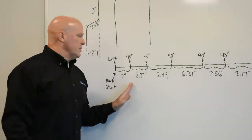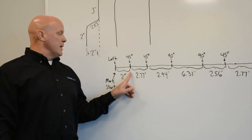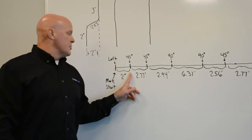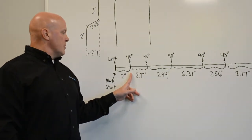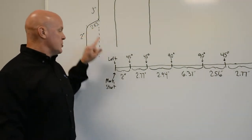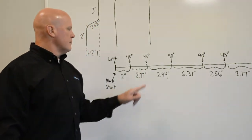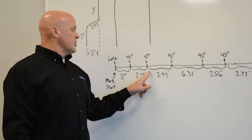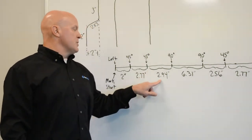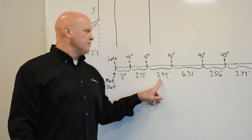As I bend the tube, the first 45 degree angle I'm going to bend, I have to account for 1/16th of an inch of stretch. So that 1/16th of an inch of stretch, instead of it being a 2.83 inch leg, I'm going to subtract 1/16th of an inch, and I'm going to have a 2.77 inch leg. My next 45 degree bend, going into my 3-inch leg, I'm also going to subtract 1/16th of an inch. So that 1/16th of an inch is going to end up with a leg length of 2.94 inches.